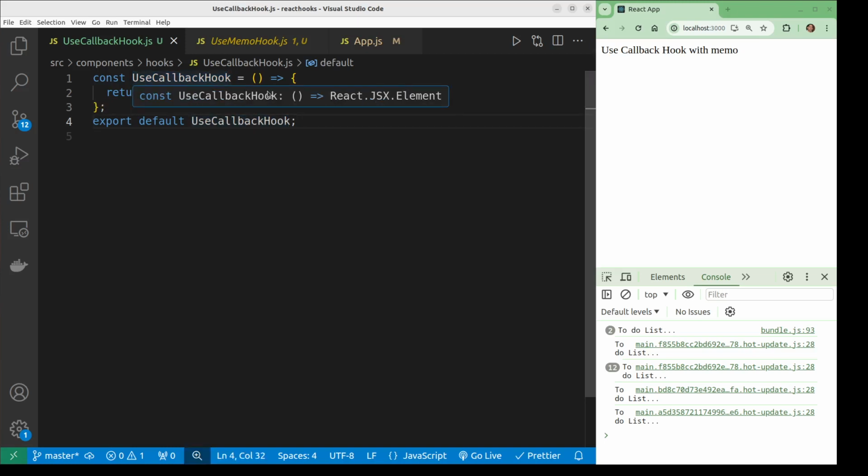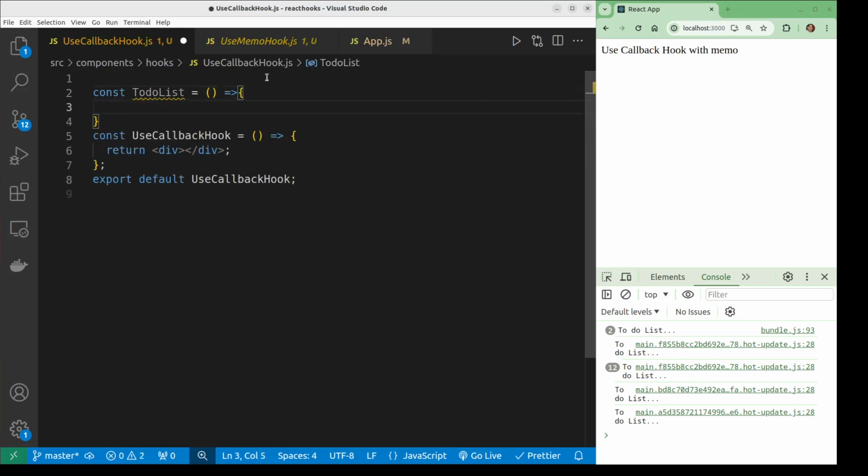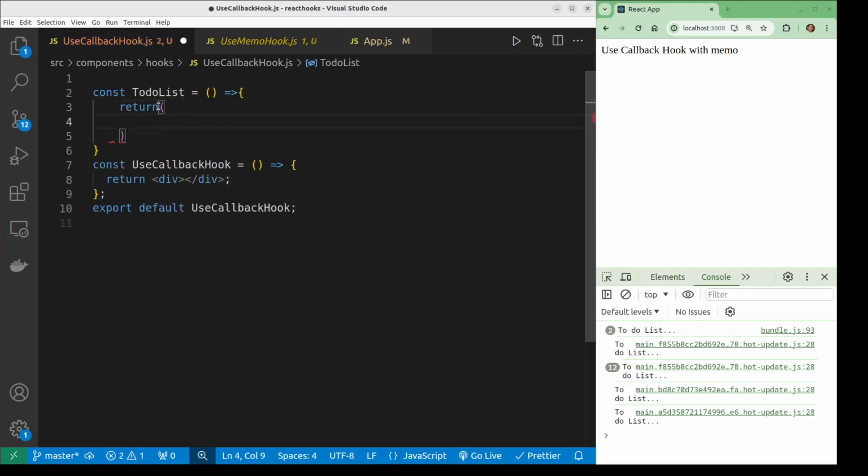So let's say we have a child component. First of all, let's create a child component. It is a to-do list. So basically what we will do is add a to-do list in the child component using the parent component.